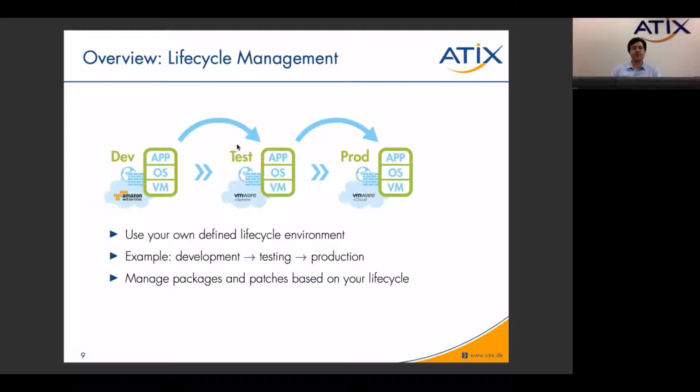The same thing is true when you are done testing and you want to provide your packages to a productive environment: you just promote them, and then everything as a whole will be shifted to production.